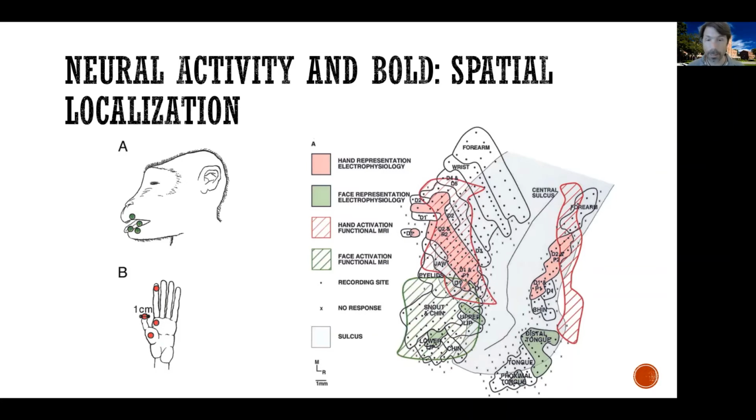So now the question is, how similar is the pattern, spatially speaking, of activation of BOLD? And that you can see with the big dashed areas. For example, this big dashed area right here is the area of increased BOLD signal upon hand stimulation. And there's another big one here. And you can see that overall, this big area of BOLD response matches pretty well this area of neural activity. And even though slightly warped, the same is true here.